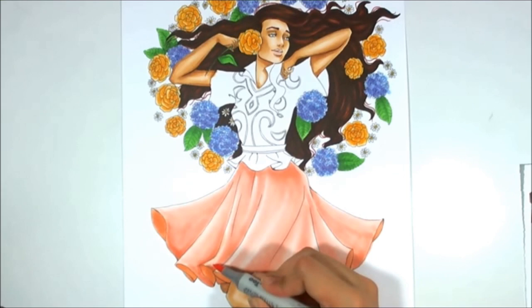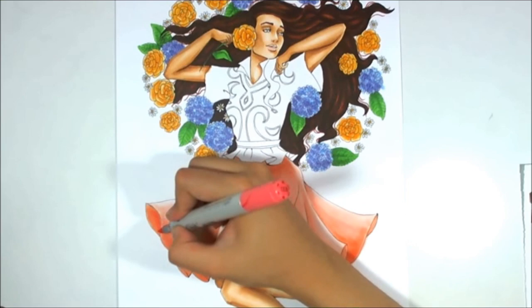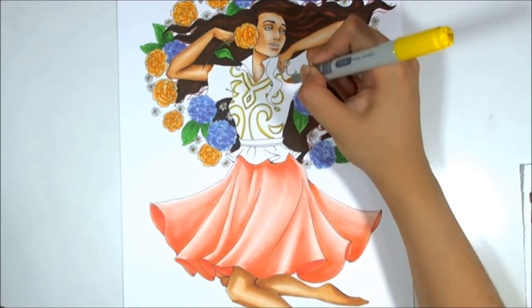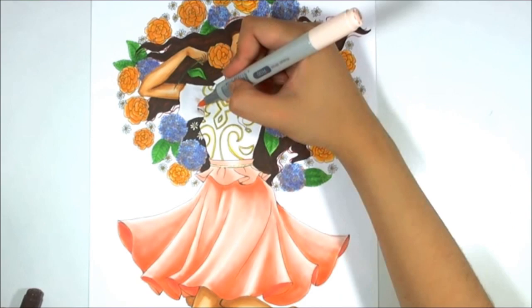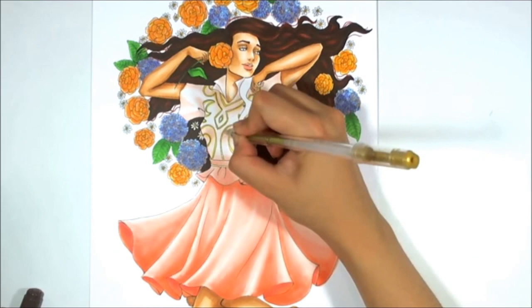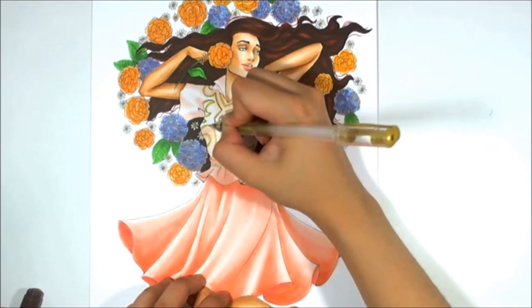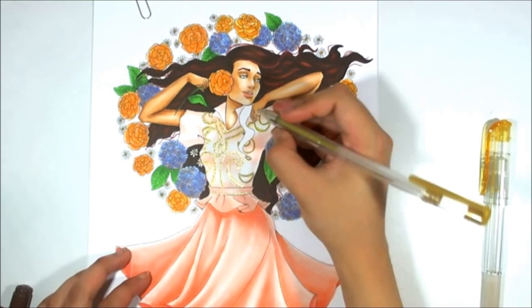Another thing about this illustration is that I really wanted to take this opportunity to draw flowers, which I admit I'm not too good at. I don't have extensive knowledge when it comes to flowers — what they're called or what they look like. All I really knew how to draw before were daisies and five-petal flowers, so I felt like I wanted to draw more kinds of flowers. I also wanted to draw leaves. I've never really been into drawing leaves because they tend to look really fake — not only in the way I draw them, but also in the way I color them. I've really been finding it hard to create the right color of green for leaves that looks natural, and even with this illustration I'm not too happy with the leaves, but it's just something I need to work on.